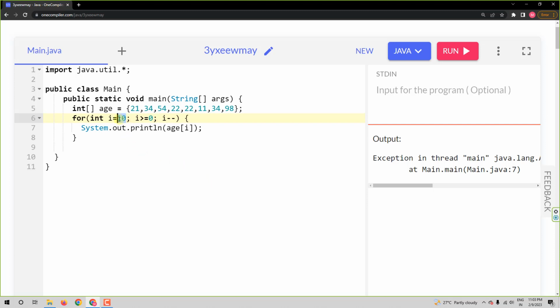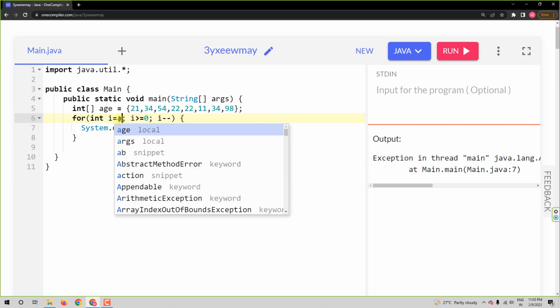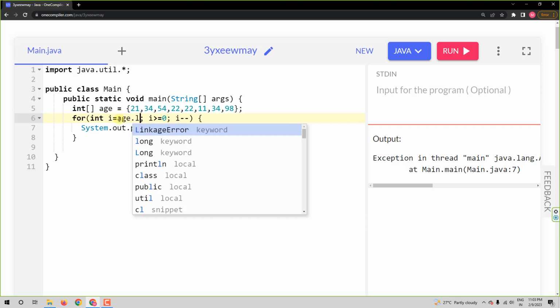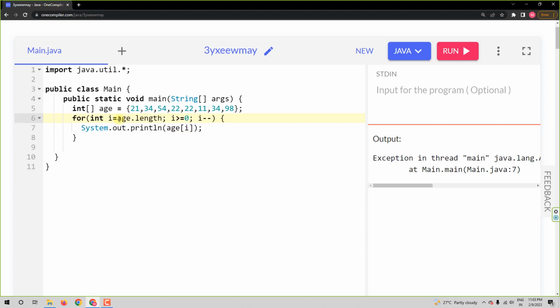But all you need to do is write age.length minus 1. Age.length gets you the length of the array, and minus 1 gets you the value of the index. You know that index starts from 0, correct?